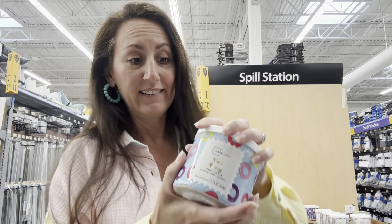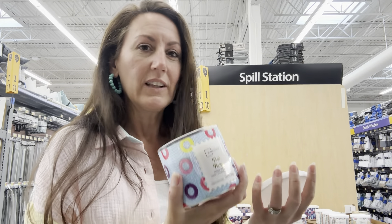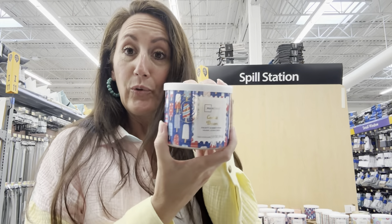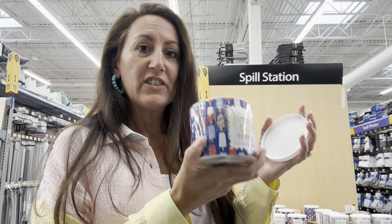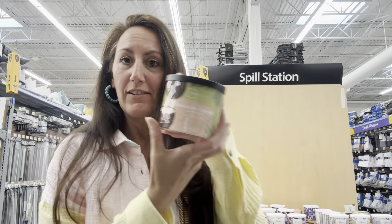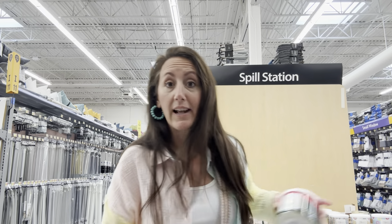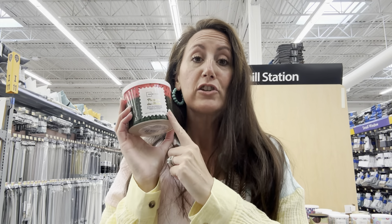Pool Party — it says Water Lily. I guess you get a little bit of a lily smell. Cool Down — I love the packaging. It's very sweet smelling, but once again, it's not strong. Hawaiian Coconut — I guess it smells a little bit like that verbena, like coconut at Bath and Body Works. Out of all these candles, I'm getting the watermelon. This smells so good.